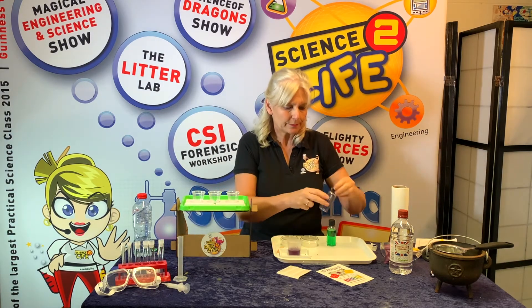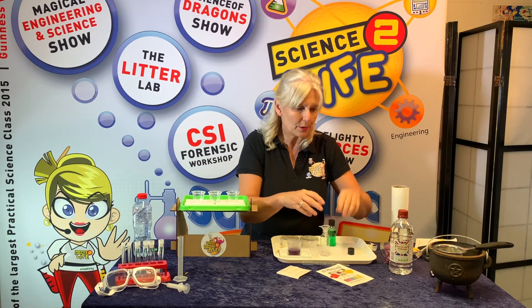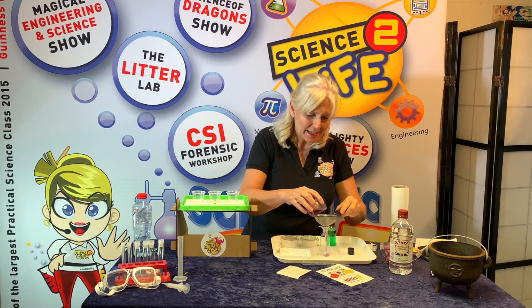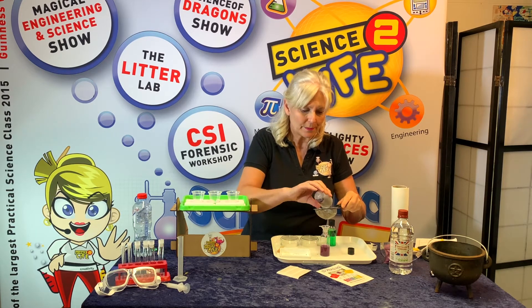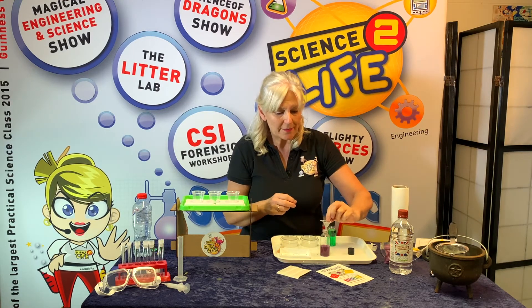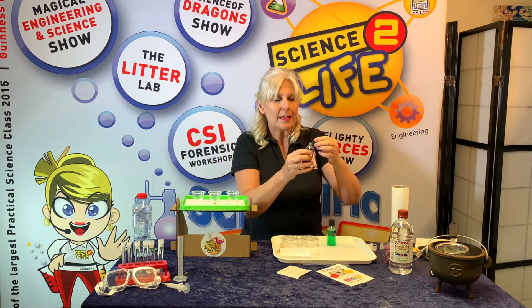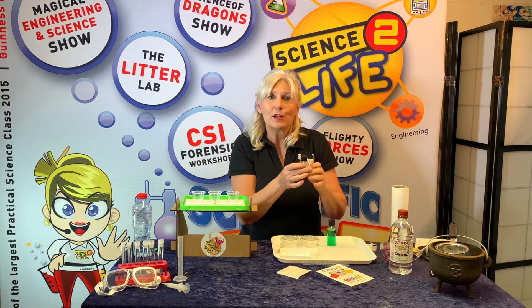I don't want any of the leaves in there, so I'm going to use a small funnel and also a tea strainer so I can transfer this into my bottle and then label it up as my dragon's drool. If we want to get a darker colour then we can use more cabbage powder; if we don't want it so dark then we can use less cabbage powder.